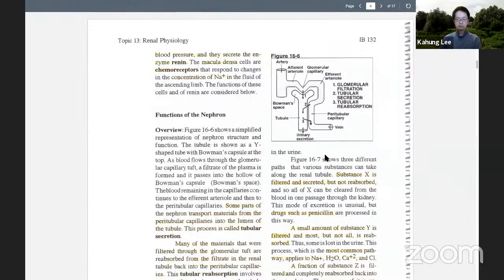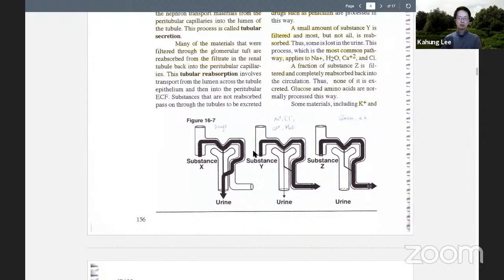And then here are the general substances that can be filtered and also reabsorbed or secreted. For example, drugs or medication that we take; I'll assume this is an over-the-counter drug. In the glomerulus, you have filtration. Some of that will be secreted, but along the entire nephron, 100% of the over-the-counter drug should be secreted to the ECF, to the renal fluid. The filtrate, or the renal fluid, will become urine.